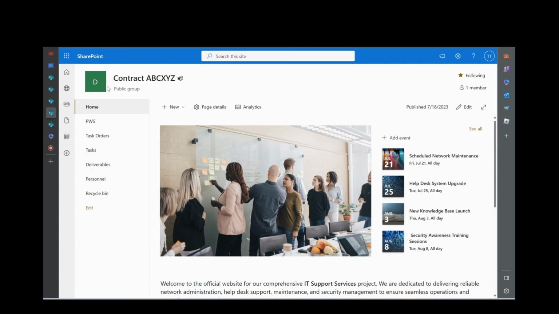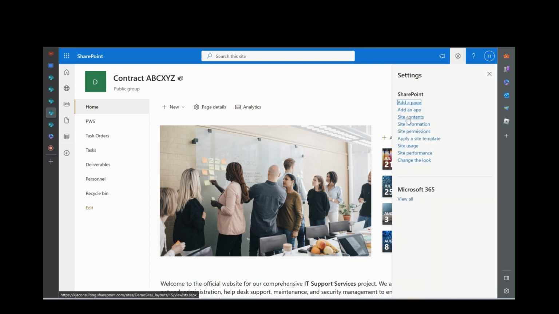You don't need to do these things. You don't need to make a mountain out of a molehill. You know what I'm saying? If you have task orders and tasks and deliverables and personnel, add them in. Don't worry about automation and all that other stuff that you can't get right now. Because if you're already paying for the Microsoft 365 suite, just know that you have a tool that can do this right off the top. So do that.